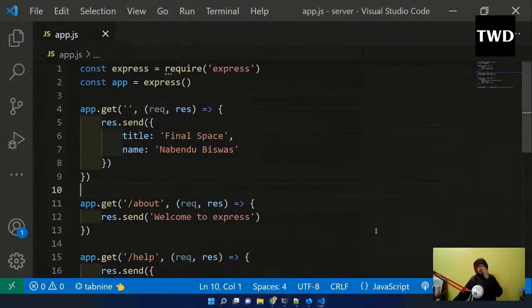So now what we are going to learn is templating. Templating is a different kind of language. The HTML we can create on the server side also, and that is done by different templating engines. But I have never seen a very big production project on this, although you can create a lot of things on this. It is not as powerful as React, but it is there, and it is faster than React.